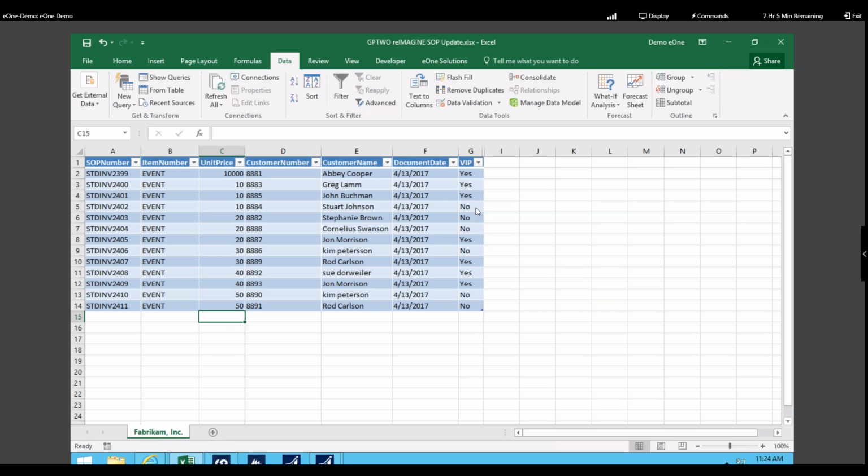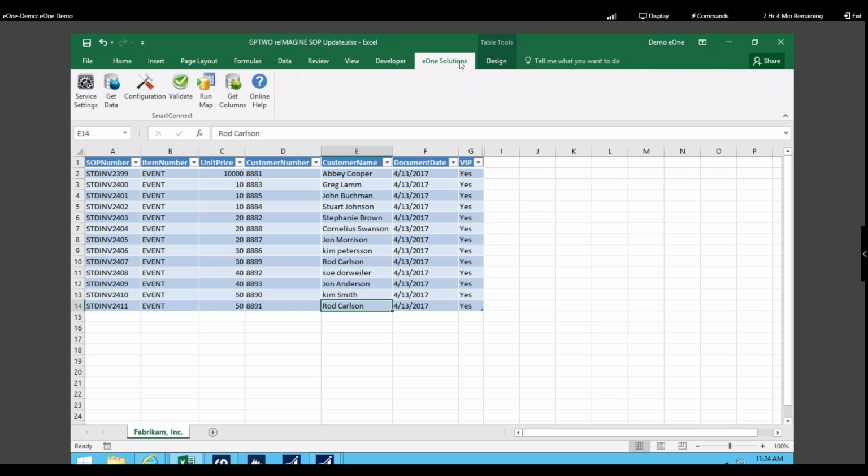And you know what, I see a few of you decided that you didn't want to be a VIP status, but I really think everyone deserves to be a VIP for this party. And the other thing I'm seeing is we've got a couple Kims in here, so we're going to change Kim Peterson. We'll just change it to Kim Smith. And we also have two John Morrison, so we're going to change John, we'll say John Anderson instead. I know I'm picking really creative names here, but we'll go ahead and do that. And that should be enough. We'll make those changes here.